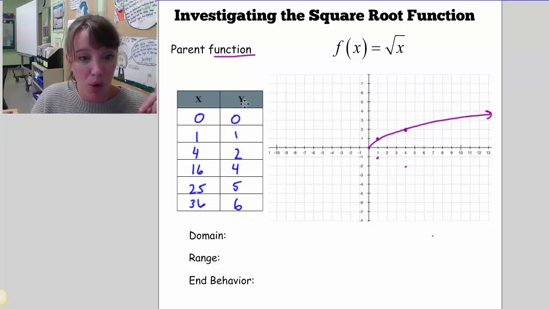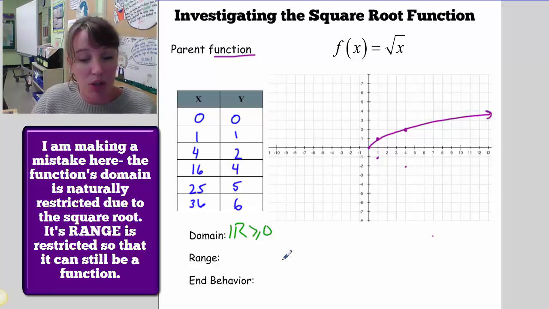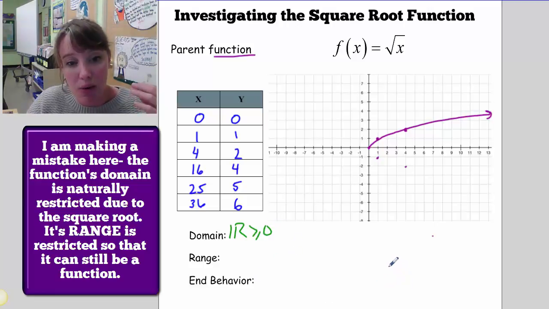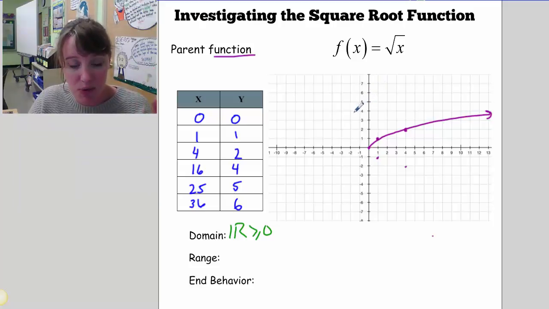So here, we're going to restrict the domain. This is the first time we've really seen a restriction like this. So we're going to just talk about all real numbers greater than 0. Greater than or equal to 0, because we can include 0. Now, again, this is a restriction that we are choosing to include in order to make this relationship between the variables x and y also be a function. So we say we only want to input these values.